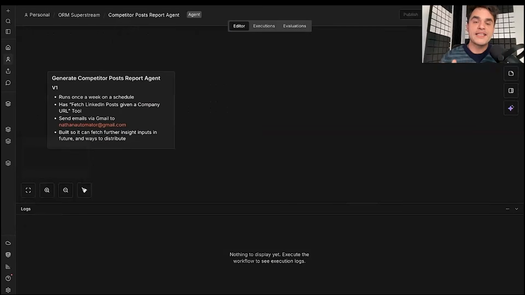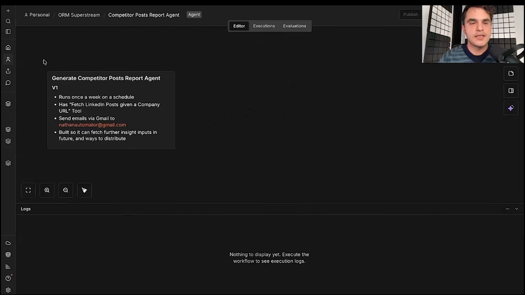And the nice thing, and why I built this as a separate tool, because I could have built this in one workflow, is I think that checking competitor posts is something I'm probably going to use in other agents and workflows. So now that's decoupled and I can evolve that tool independently, and then everything that uses it doesn't have to be updated as well. So again, here, we want to build an AI agent that consumes that tool. I want this to run once a week.